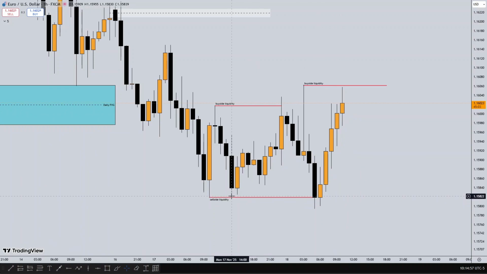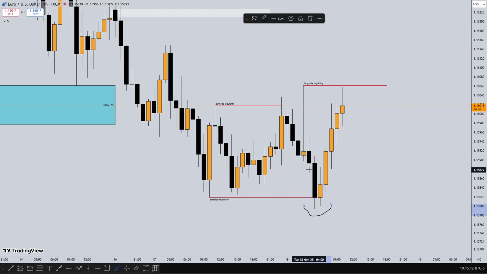Price took out sell side liquidity and formed a swing low, which I've talked about: the second candle is lower than the first candle and lower than the third candle. After price took out the sell side liquidity, if price were to trade lower, it wouldn't be forming a swing low, which means price is planning on retracing to a liquidity pool. It can either be a fair value gap to fill an imbalance or to run a swing high.